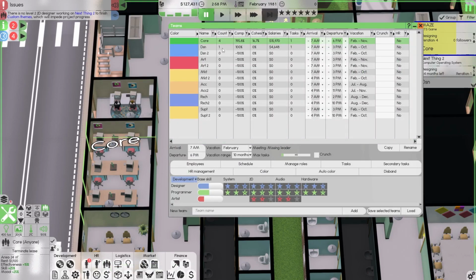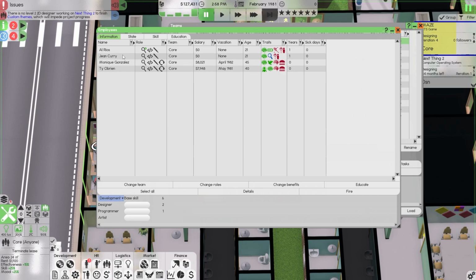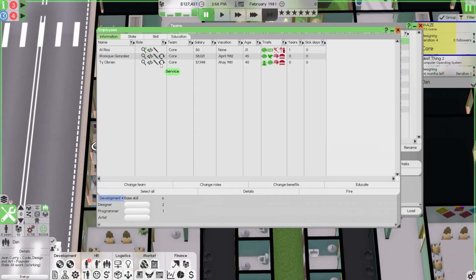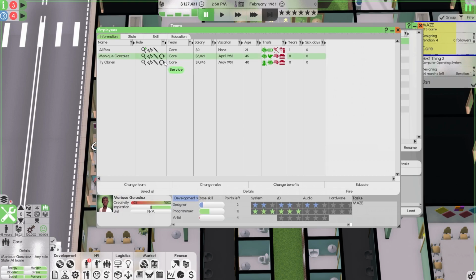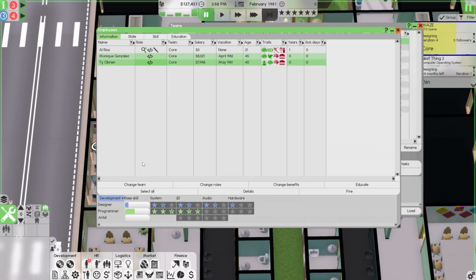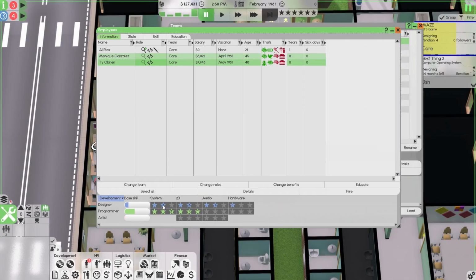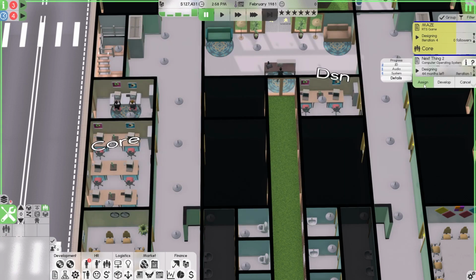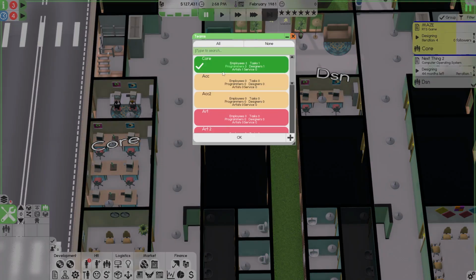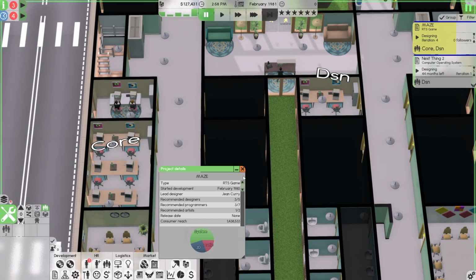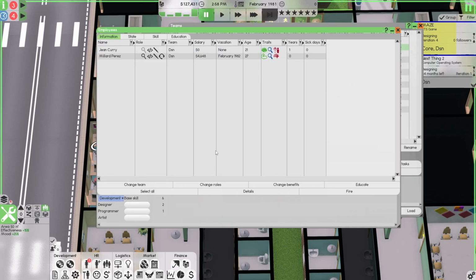We're going to look at it. Okay, design team has 1 person. We're going to give them Gene. Change team to design. So we have 2 people here. We're going to auto roll them. Change secondary design. They have at least 2 stars in this. Design is going to be assigned to this, so we get 3 out of 5. Then pay to do this then.